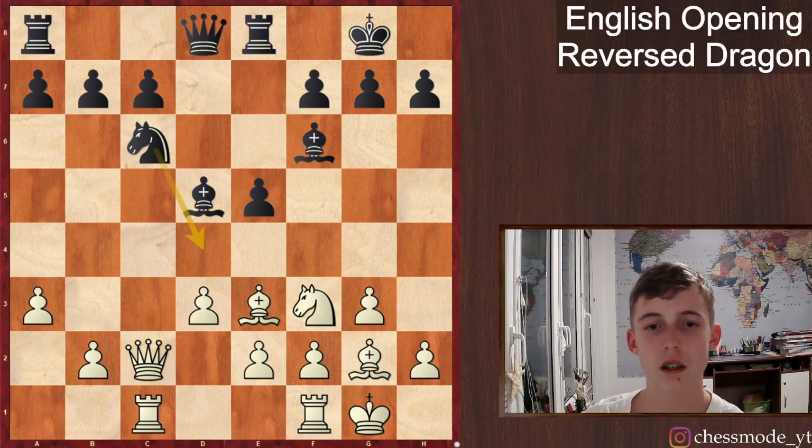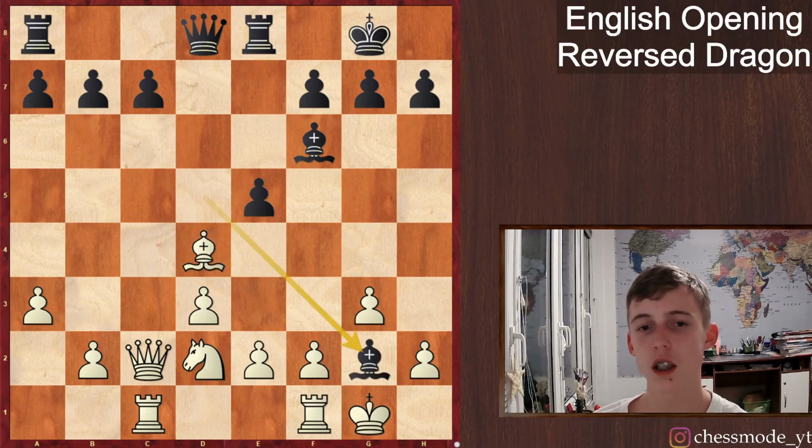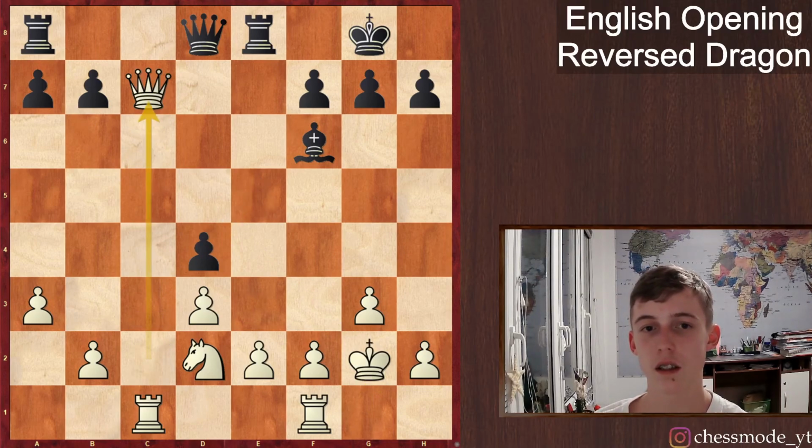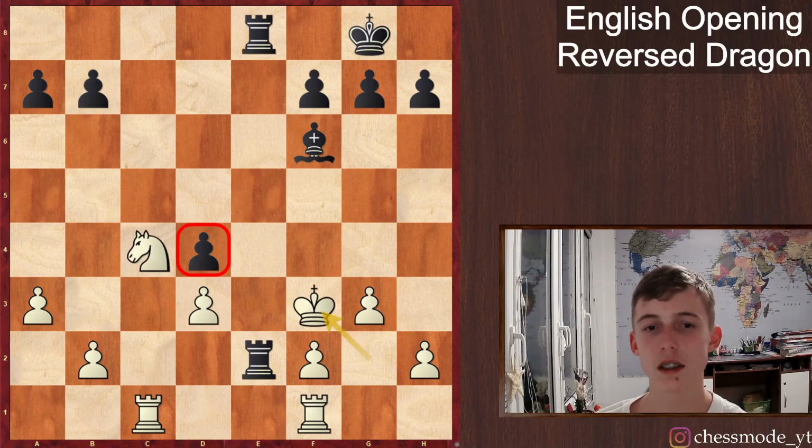So let's just see that again. Knight moves. We surprisingly exchange our English bishop and also our bishop for this knight. So a lot of exchanges happen in this line, and again we get into this position where the knight is a little bit better than the bishop, and he can't do much on the e file.